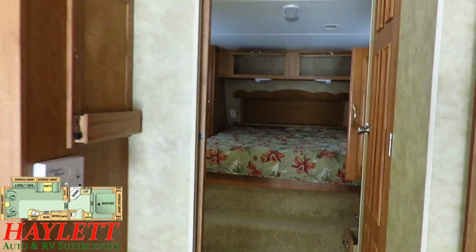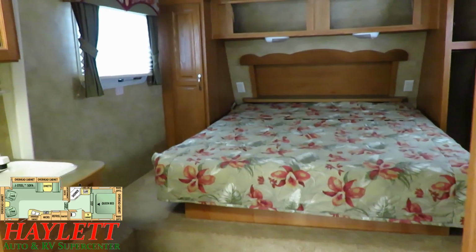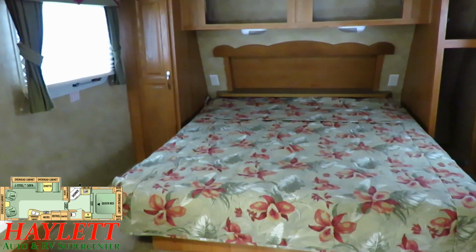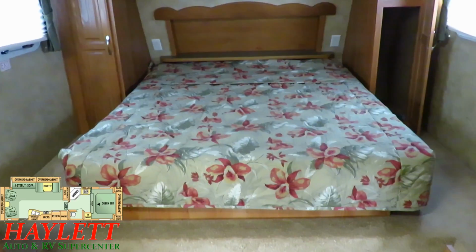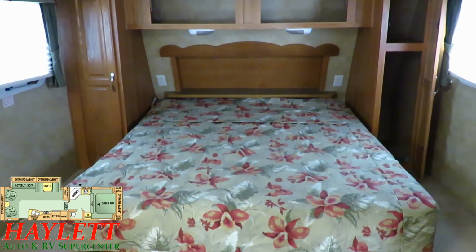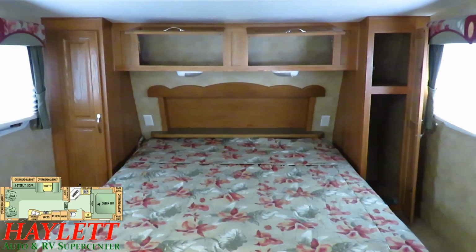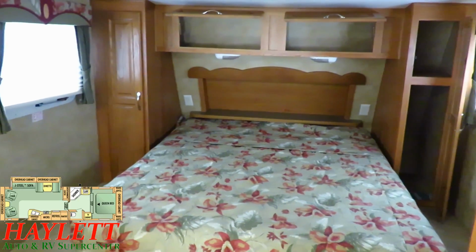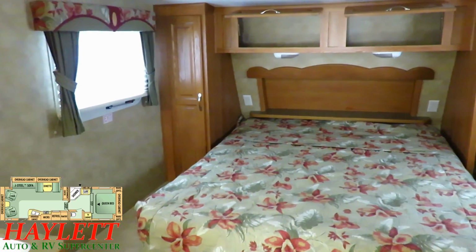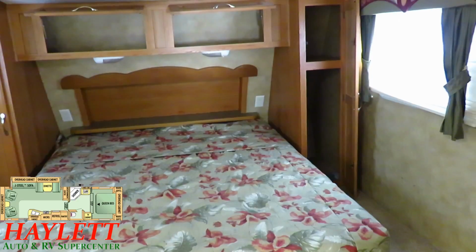Moving upstairs here, we've got a pretty traditional step up to the bed arrangement right here. This is a 60 by 80 True Queen though, so you can put any kind of residential mattress in there you want. And I love it whenever a manufacturer gives you one of those recessed headboards with the power outlets up there, so whether it's phone charging or CPAP friendliness or whatnot, this one will absolutely take care of you. Your cross breeze windows here, everything looks good.